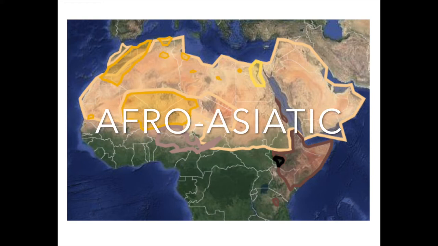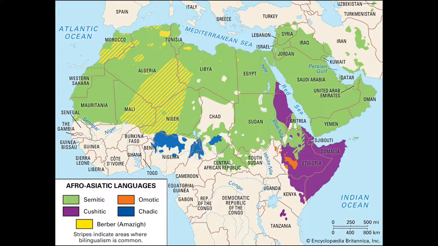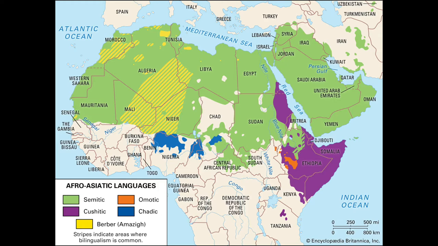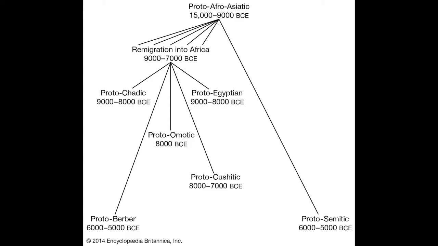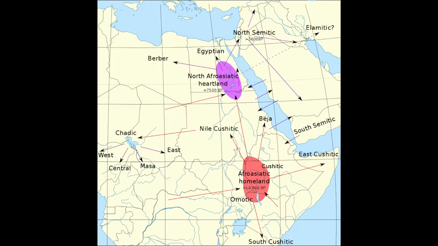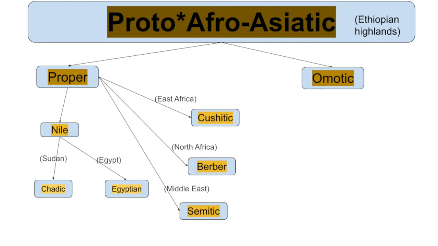The first language family we're going to talk about is the Afro-Asiatic family, which comprises around 500 million speakers and around 300 languages. It is made up of six different branches and is the second largest family of Africa. It is located mainly in North Africa, East Africa, and the Middle East. It is one of the oldest attested language families, dating back to around 10,000 BCE. There are different theories as to where it originates — Sudan, the Arabian Peninsula, the Ethiopian Highlands, or the Levant — but most likely it originated in the Ethiopian Highlands.